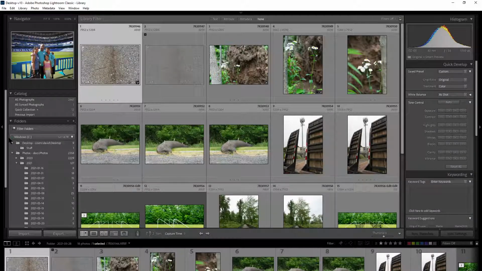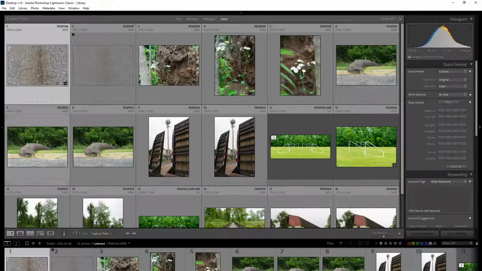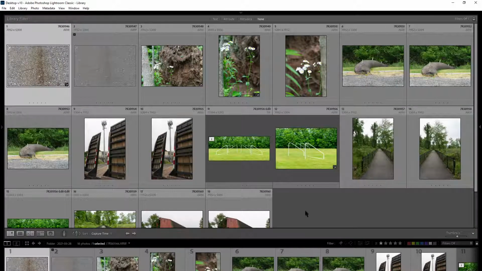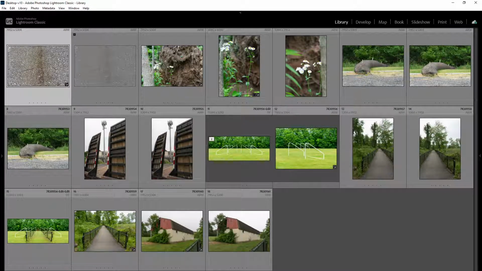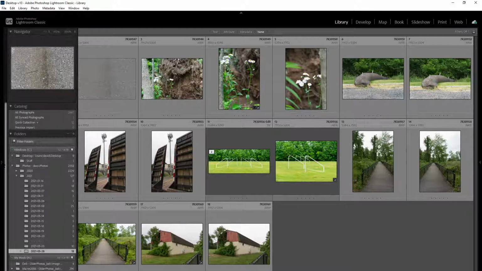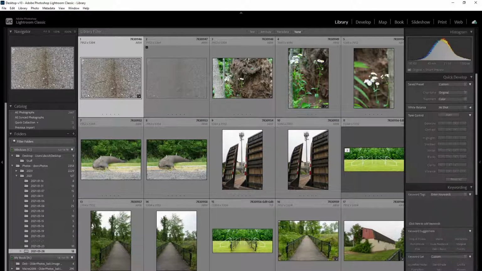Here's the left panel, and here we can hit that and make that go away. Here's the right panel, we'll hit the arrow and make that go away. And then the bottom panel, and we'll make that go away. So now all we see is the center panel. Okay, now I'm going to bring them all back because I want them all, but I just wanted you to see that.